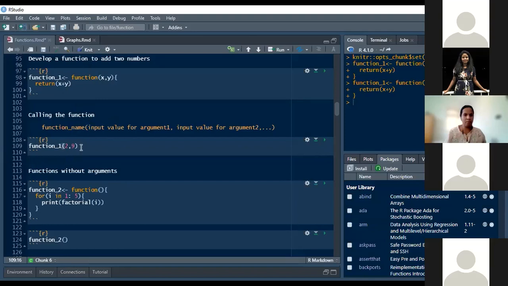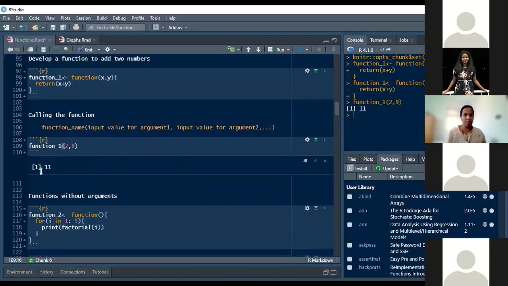I can give two user inputs for those two arguments. Here, it will return the summation of these two numbers. So this is how we develop a function, and also we call that developed function in the R environment.